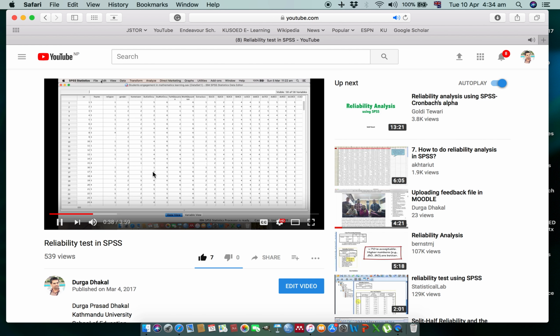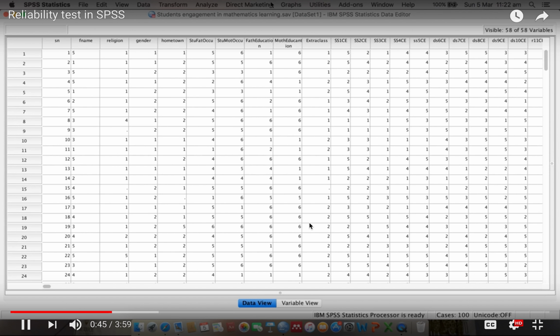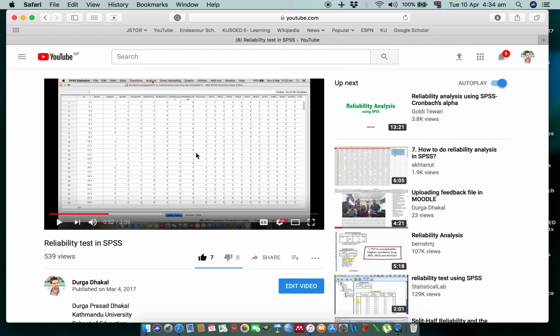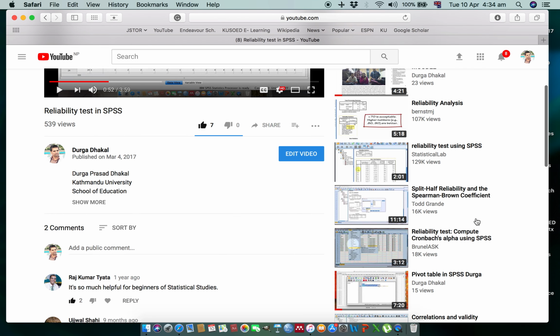This is the SPSS menu bar, SPSS Statistics: file, edit, view, data. You can see at the top of this bar line, and we have to find analyze." This is just an example, and they engage here and learn many things here.